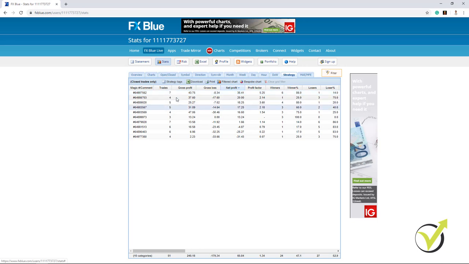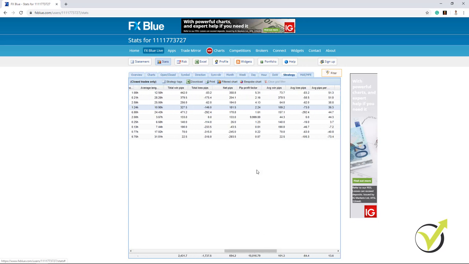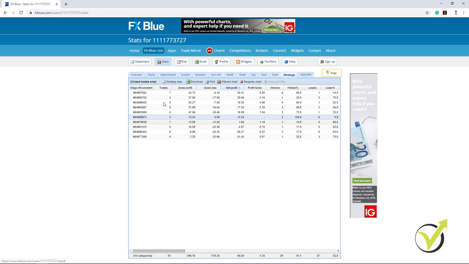Okay, another method that I'm using is to wait again for 5 trades, and I combine it with the net pips, okay? So you can see the first one did 358, then 204, 194, 180, 178. So I'm looking for the strategies that have above 100 pips. And you can see that in this case, I have the first, the second, the third, the fourth, the fifth, and the sixth one. Now here I will have the very same strategies.